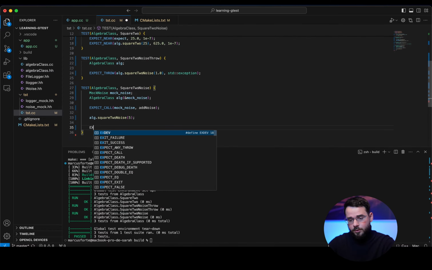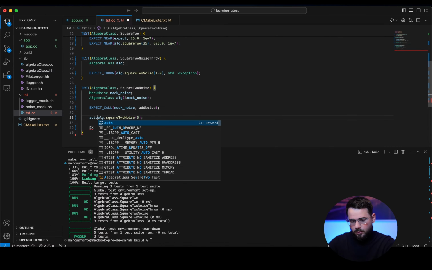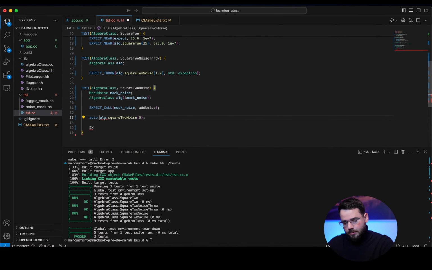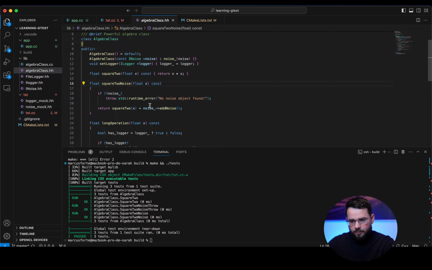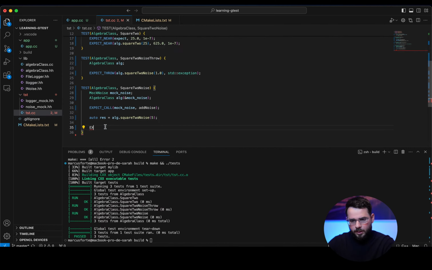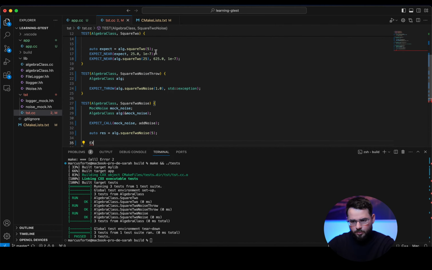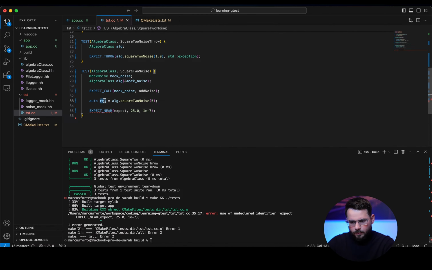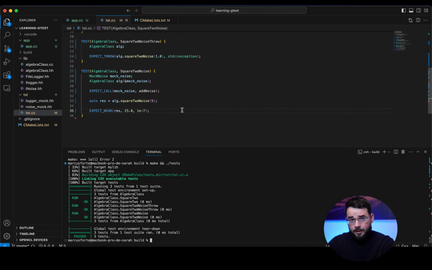So we can of course extend our expectations in the results. And this is important because we can have some tuning in the mock. We can make the mock a little bit smarter and return specific values. I'll show you in a bit. So let's say we will have some results. If everything goes well, or let's say this guy just returns 0, we will just square 2 normally. And then I can do expect near, pretty much this one, and it should work. It's still passing, nice.